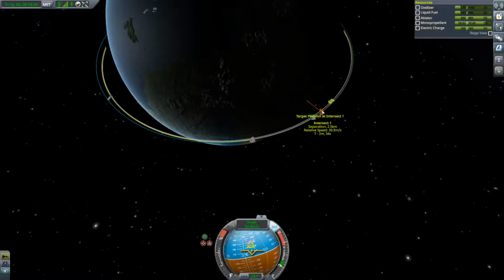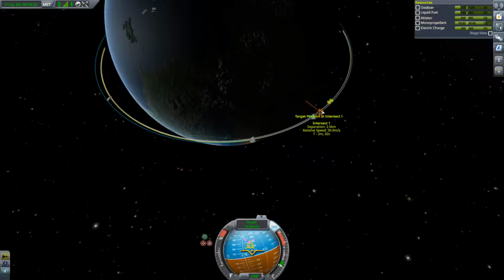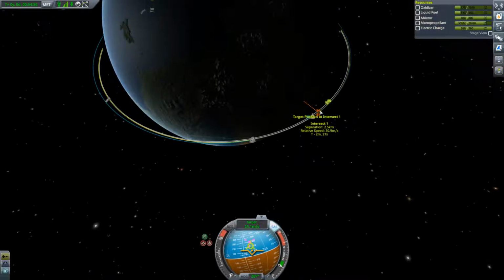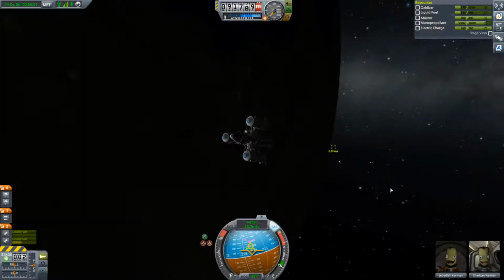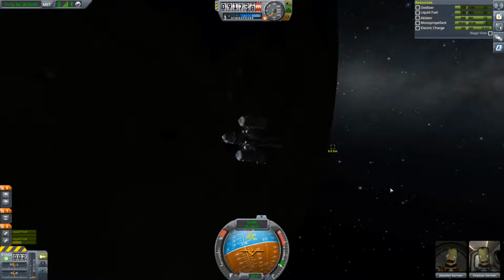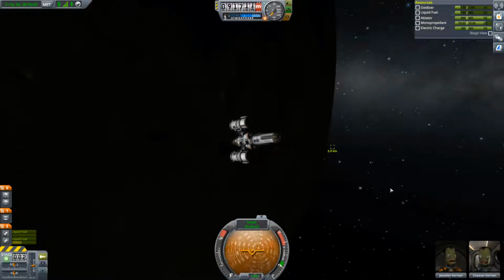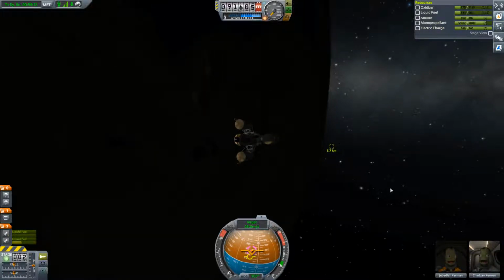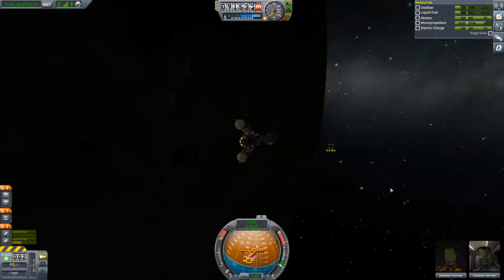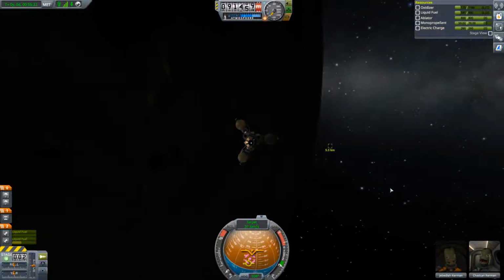Okay, that's a close approach. 2.5 kilometers, and it could be a lot closer to be honest, but at 30 meters per second. So now what I'll be able to do is turn off my SAS, and I'm just going to burn directly toward it and get my velocity up to maybe, I don't know, 50 meters per second or so for this 5 kilometer distance. Pull it up to where our separation is almost null.